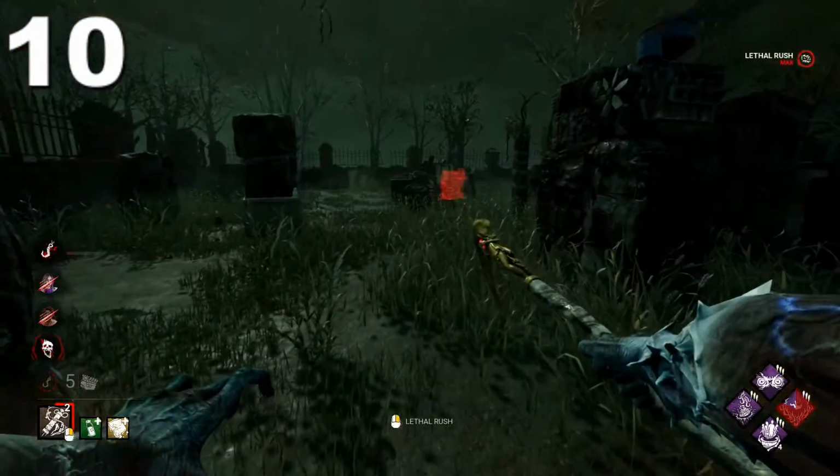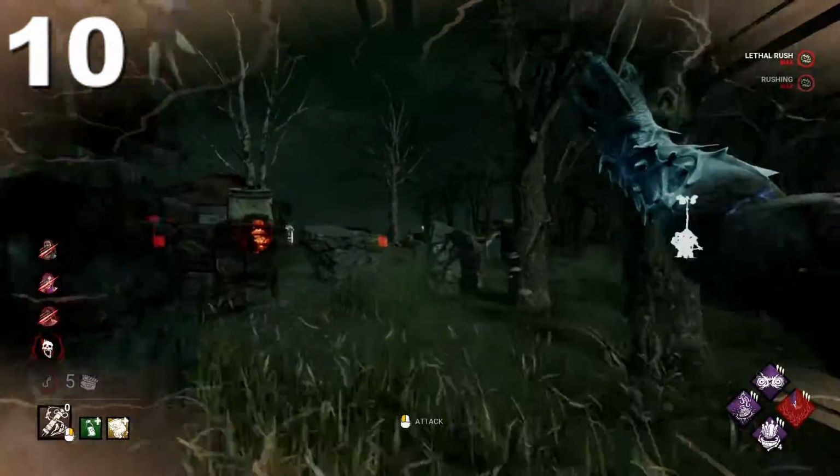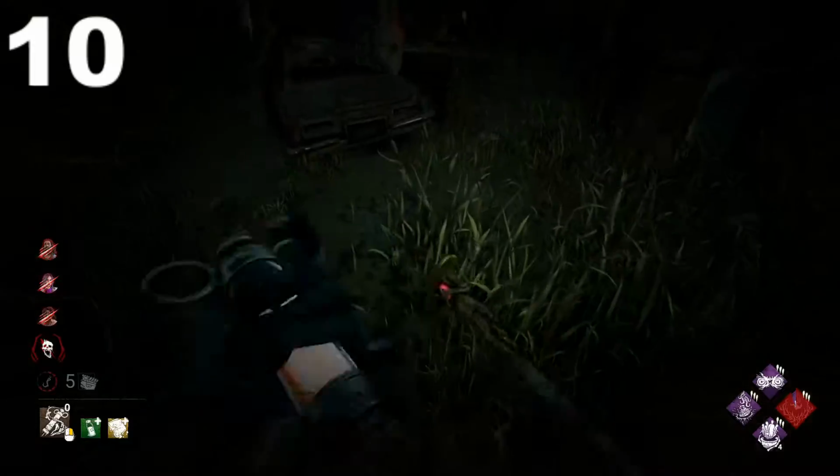Use your rushes to traverse the map. Your rushes recharge much quicker than other killers' powers, which allows you to rush incredibly quickly around the map and patrol gens and catch survivors off guard.